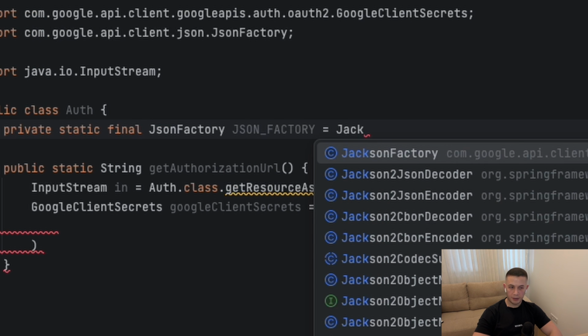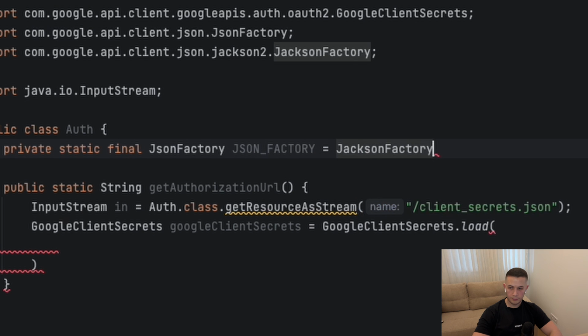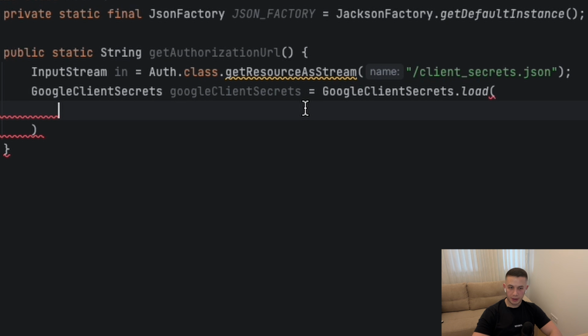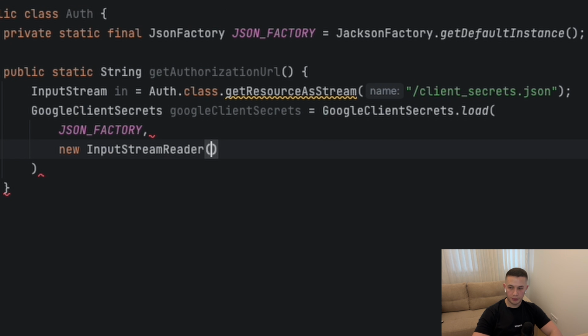And this will just take the default instance of Jackson factory. Now that we have this declared, we can just say JSON factory, and the second parameter will be new InputStreamReader from our previously declared variable in.